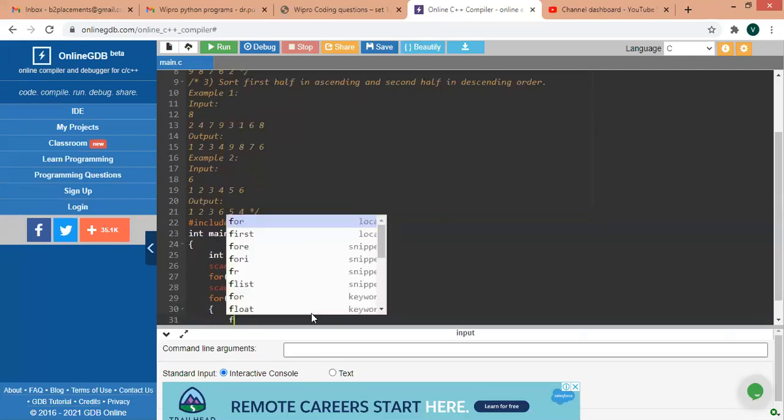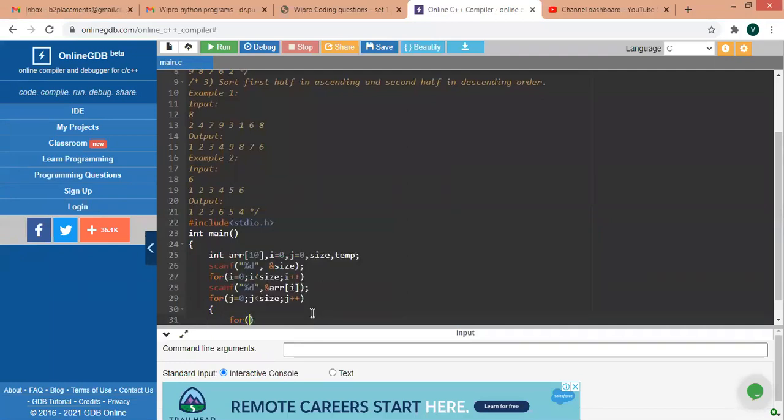For I equal to 0, I less than size minus 1. Jth loop also size minus 1.